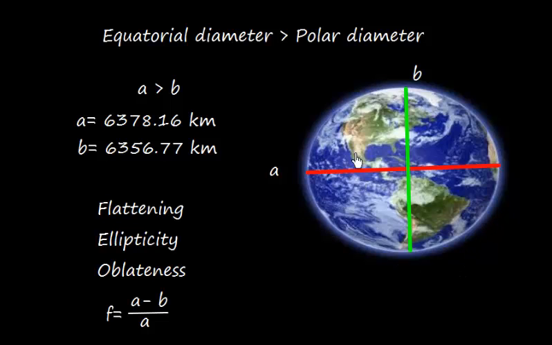In case of Earth, the value of this ellipticity is 0.003353. In case of a sphere, because A will be equal to B, this value will be 0. So in case of sphere, F is equal to 0.